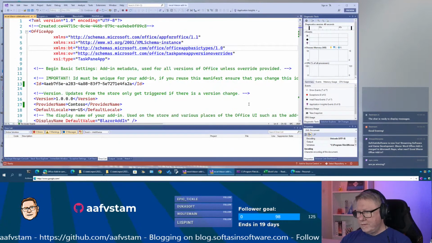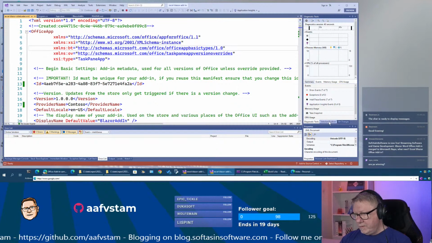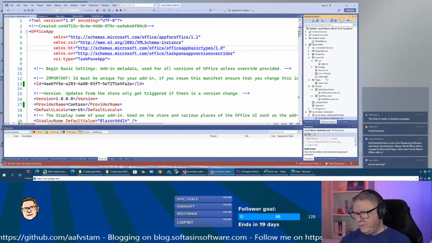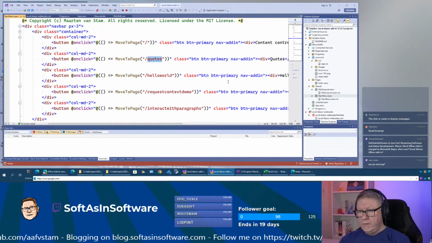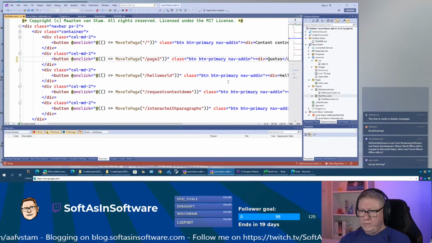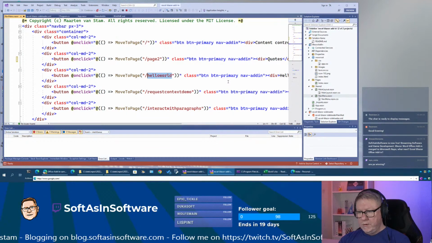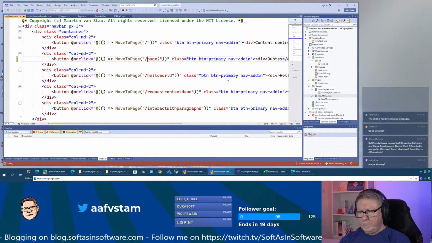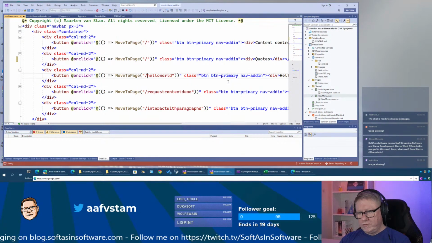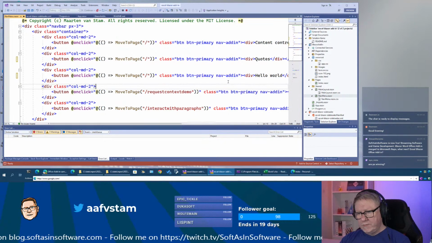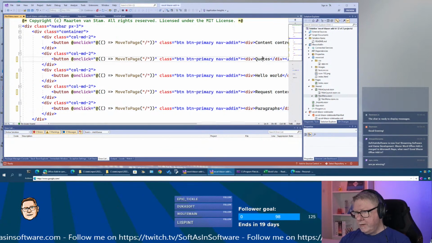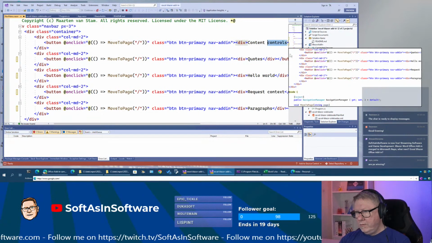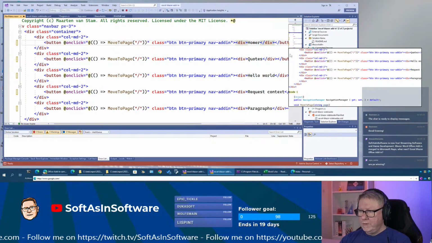Let's fix that. That's the navigation. Page 2. Well, just remove that so it will all go to the root item. And then let's make that home, not Homer, Homer Simpson.